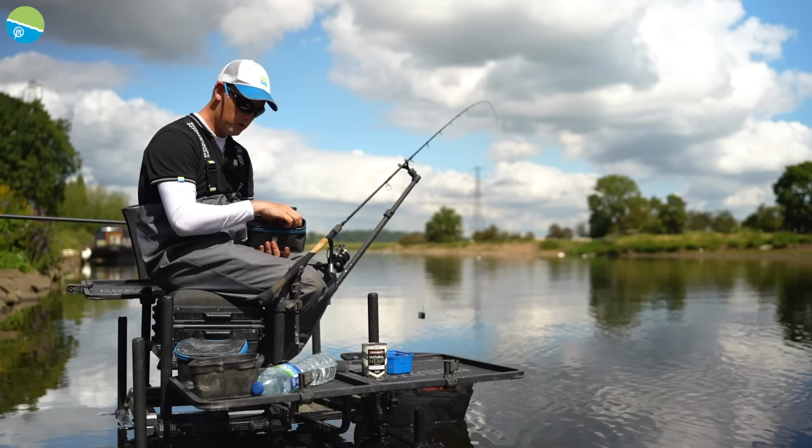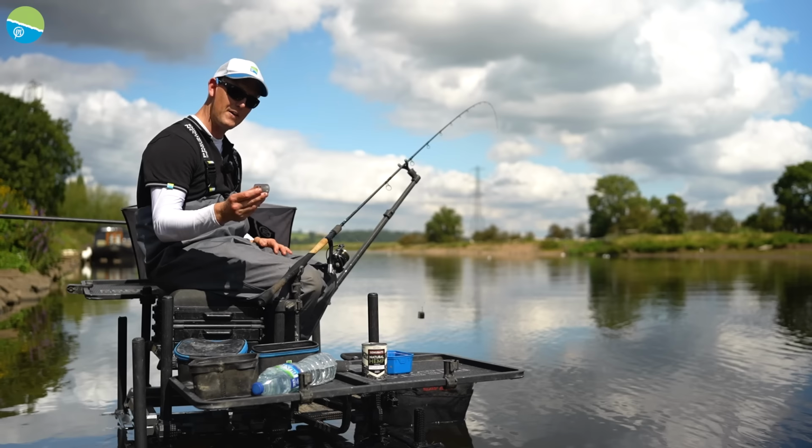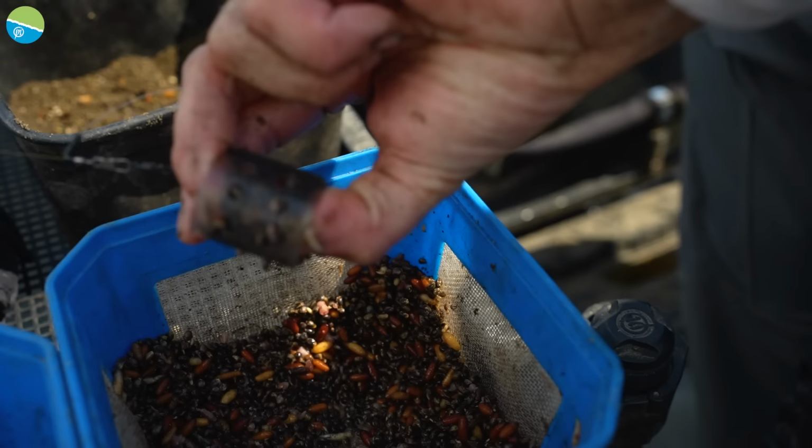So you'll see here, these are the only feeders I have with me. They work absolutely brilliant. I've got them in all different weights, all different sizes. I usually start the session with that large feeder, not the extra large, like a large feeder. And what I tend to do is just scoop it half full of bait like that. So you can see, almost like nipped in, half of it's full with bait. And then I use the other half to literally just nip the ground bait in like that.